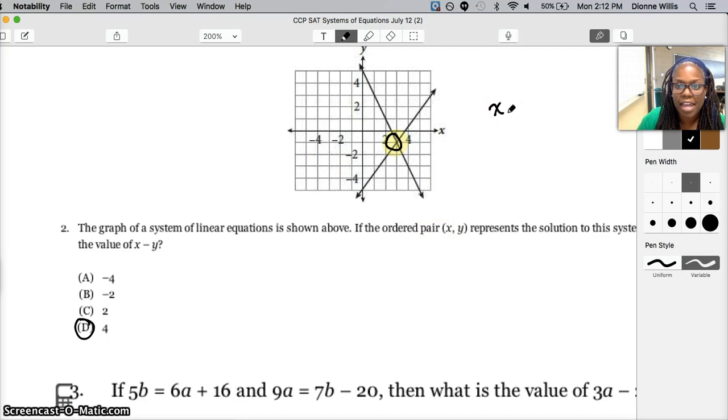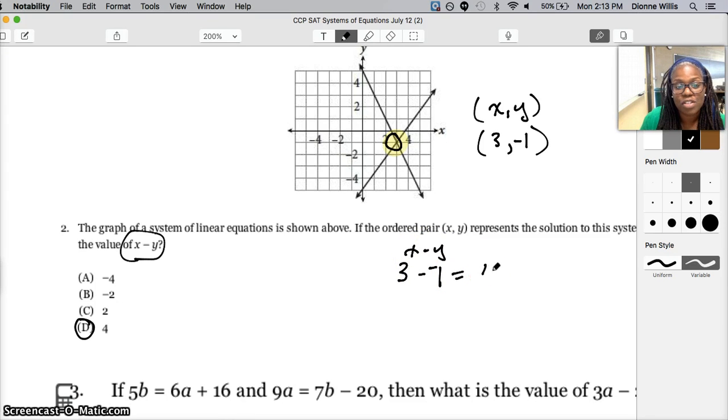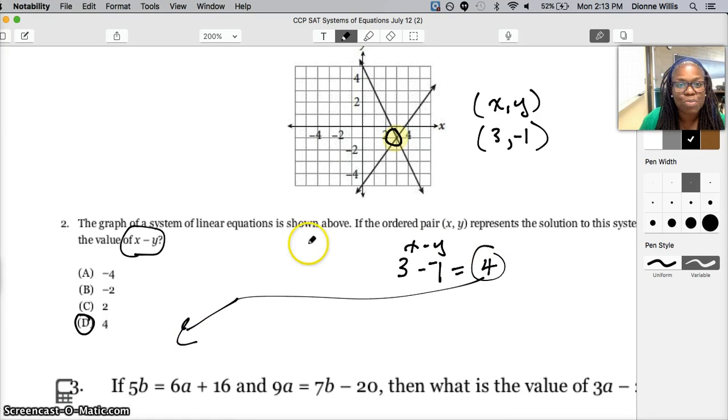Well, that x, y point is going to be 3, -1. And I like to make sure I've got the numbering right: 1, 2, 3, yeah, and -1. That feels good, because you'd hate to make a silly mistake when dealing with something so simple as figuring out what the ordered pair is that refers to a point. The next thing we're going to do is take the difference of x and y. x minus y would be 3 minus -1, and I think you know that the answer is 4. Pretty straightforward. Let's look at this next problem.